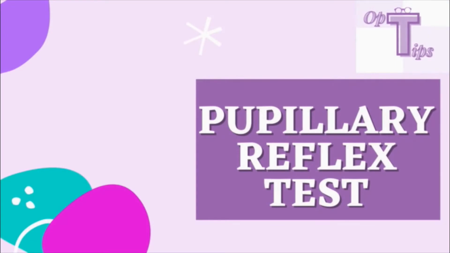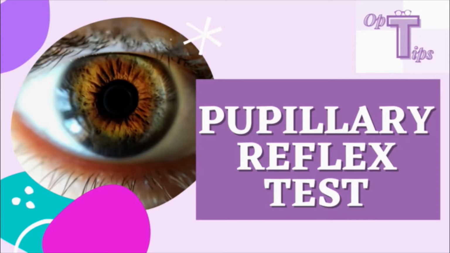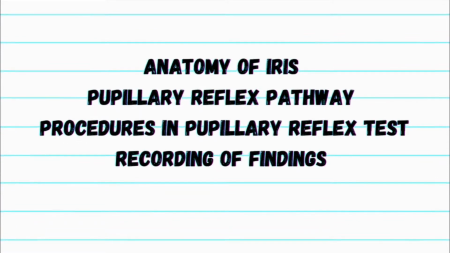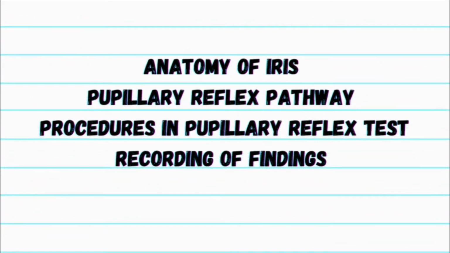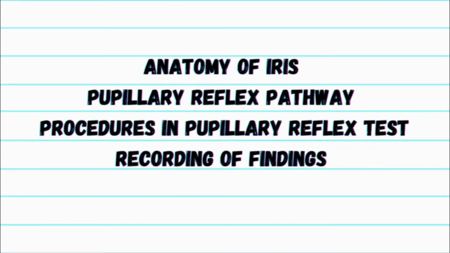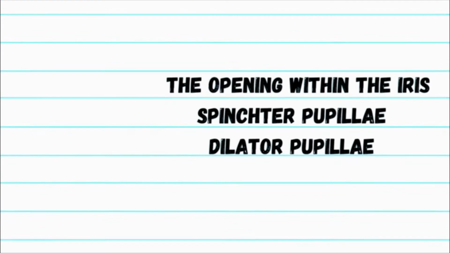This is Babs, fourth year optometry student, and in this video we are starting with our clinical procedure. So the first one we're going to be looking at is the pupillary reflex test. So let's begin. We're starting off by looking at the anatomy of the iris, the pupillary reflex pathway, the procedures in the test, and how to record your findings.